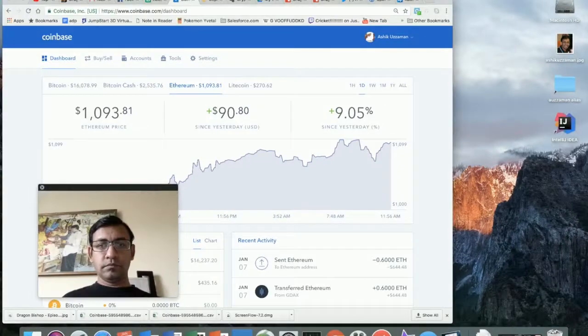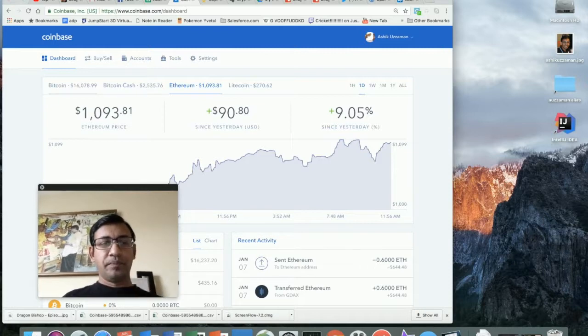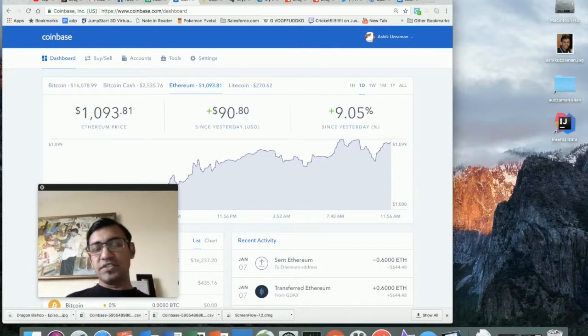So with that in mind, let's start right now to see how you can actually trade some of the cryptocurrencies that are not listed in Coinbase. So let's log into Coinbase and start from there. Once we log into Coinbase, we go to the dashboard and we see our coins that GDEX supports, right?